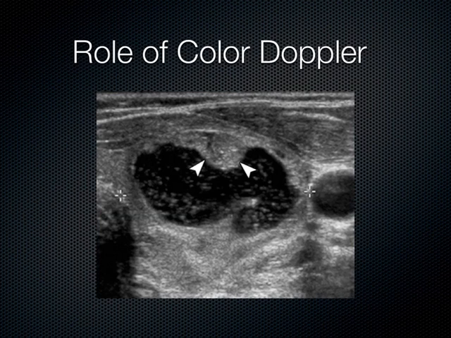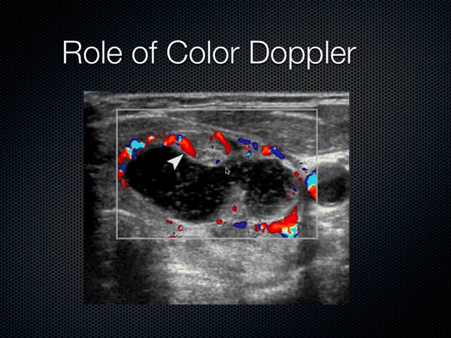And this is an image here of a thyroid nodule, mostly a cystic thyroid nodule. There is a mural component seen here with the grayscale. We're not really sure what is going on with this mural component, but when we put some color flow on it, we can see that the flow is coming around only around the periphery here.